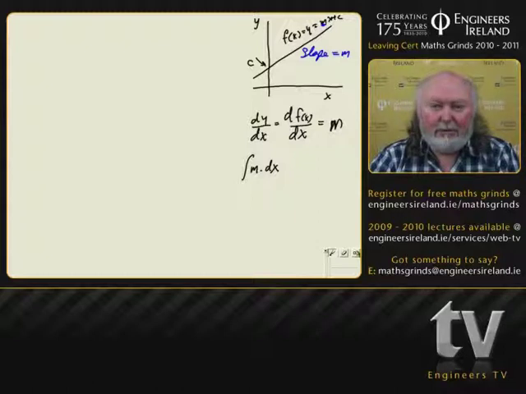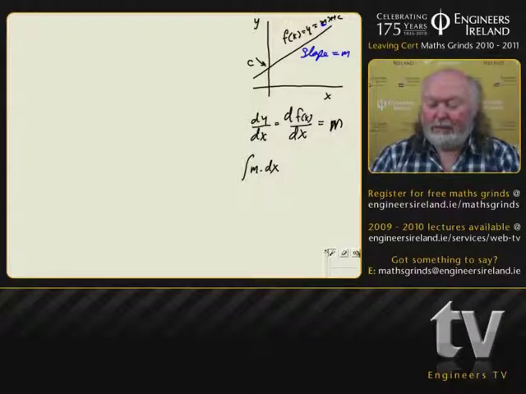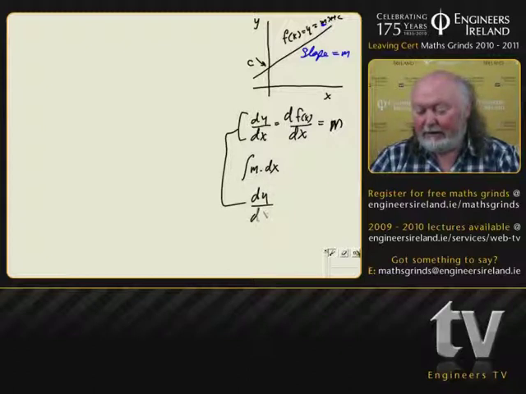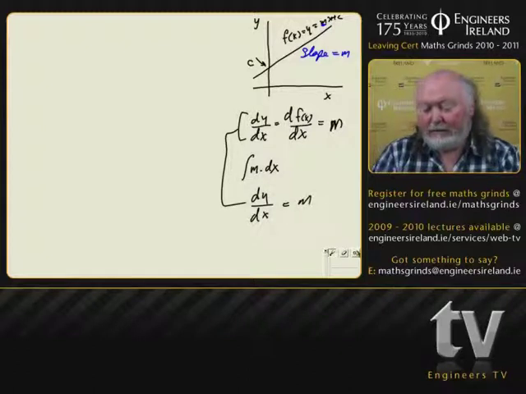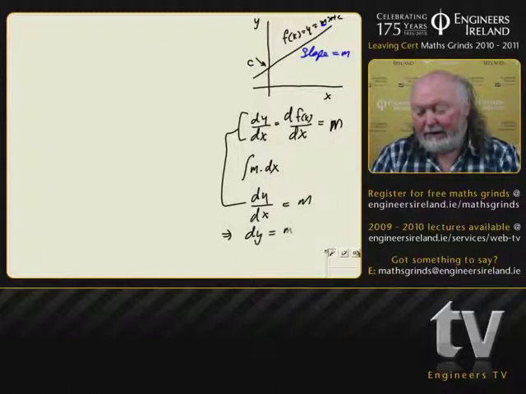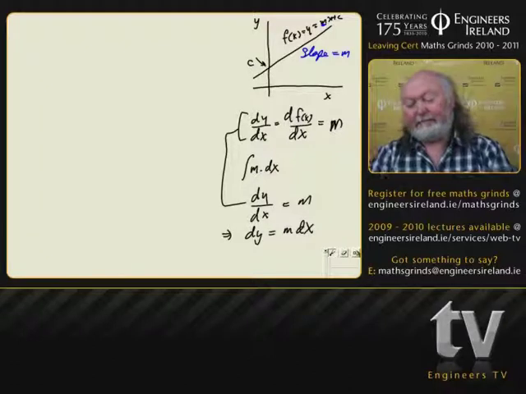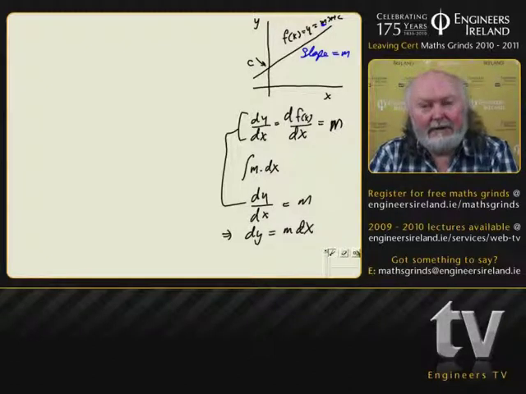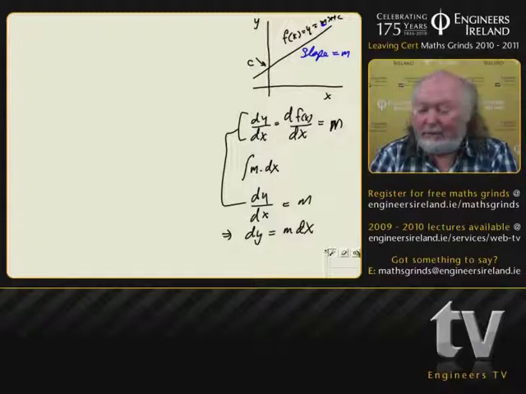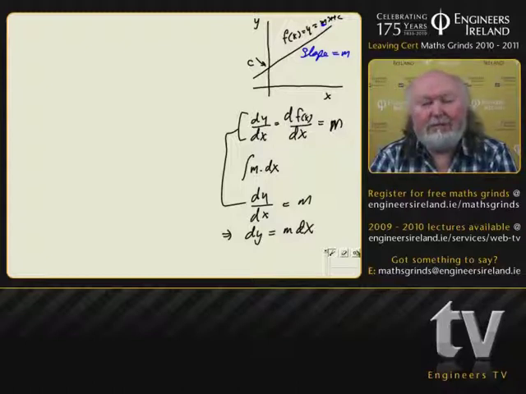That's how it looks, but how do we get to that? We get to it by starting back on this line. Let's say dy/dx equals m. If I multiply across by dx, that means dy equals m dx. What's dy? Generally d is the first letter for delta, which just means a small bit. So we're saying a small bit of the y is equal to m times a small bit of the x.